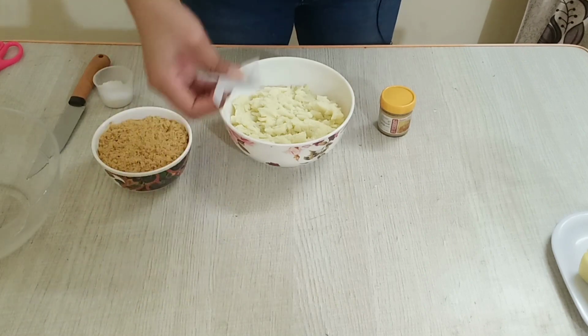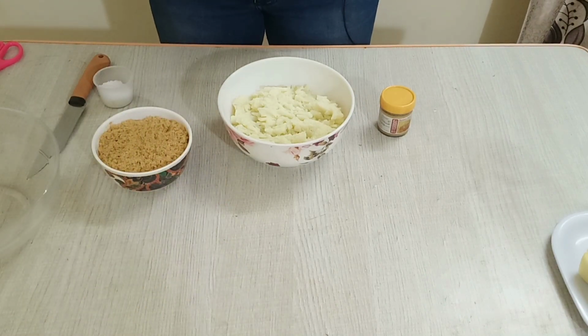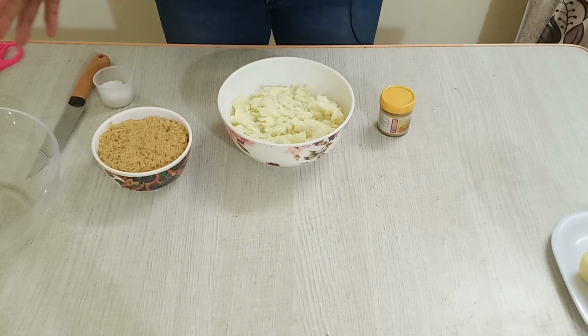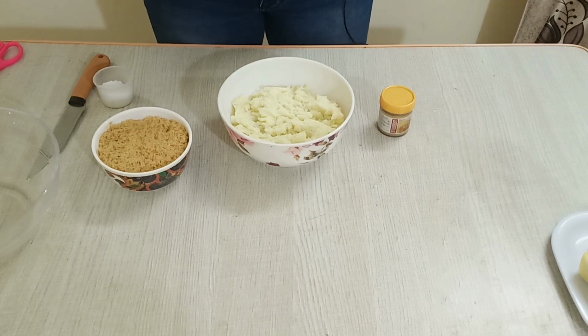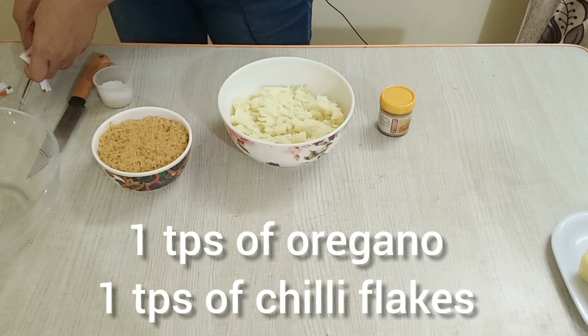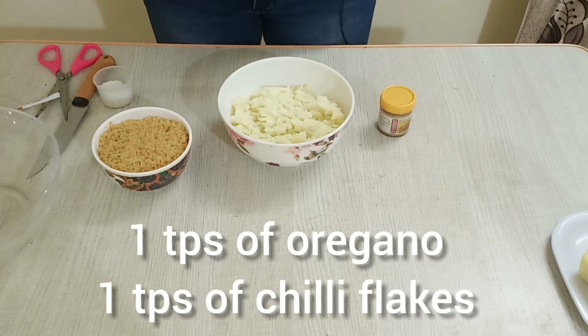So what me and my roommate do is that whenever we order pizza, we keep the sachets with us. We have oregano, the bottle, but I don't know, I like to use this. So I'll be adding 2 packets of oregano and 2 packets of chili flakes.